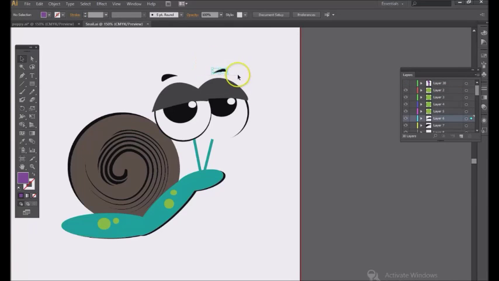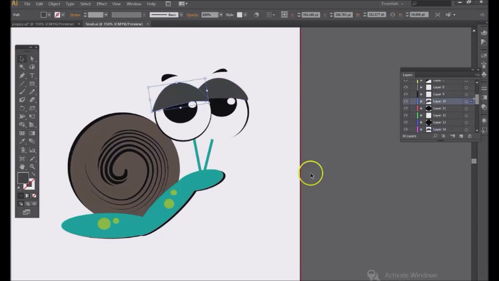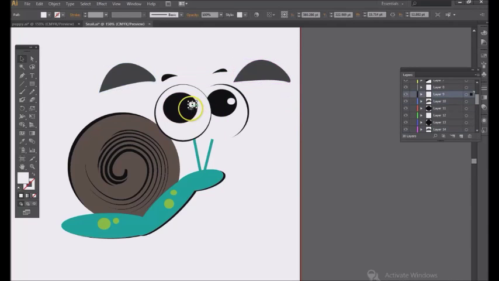And as you can see, my snail also has two little eyebrows to keep him company when it comes to emotion. And his eyes are my biggest focus because I need to work with a lot of emotion. If I take away the eyelids, he can look much more surprised instead of a little bit bored. So very interesting what a small change can do to something like an eye, for instance. Even if I change these white spots at the center, if I take the lids away and manipulate the white spots to be slightly bigger, I can get a much more cute anime effect from this character.